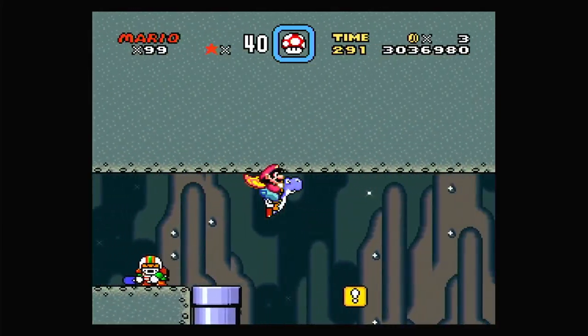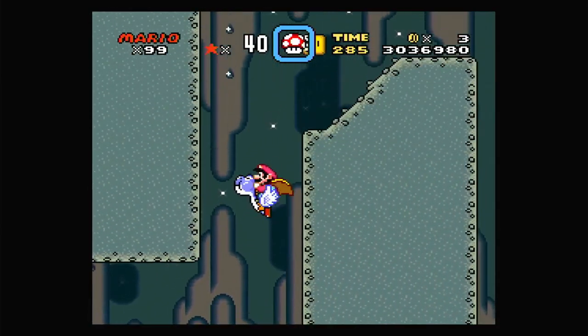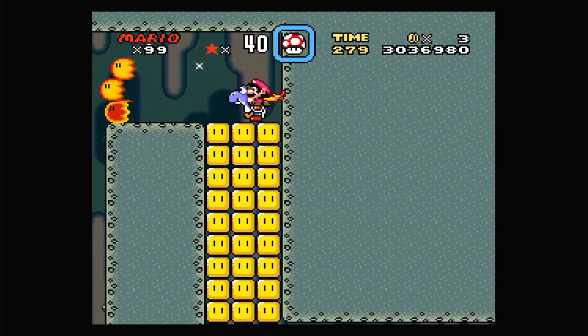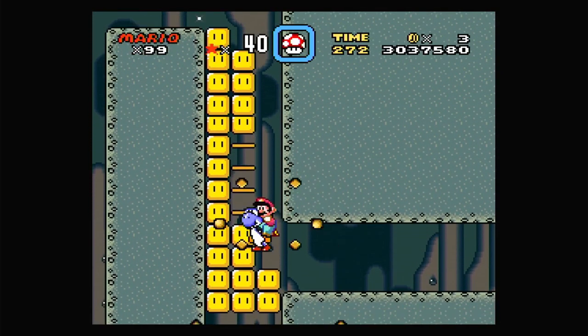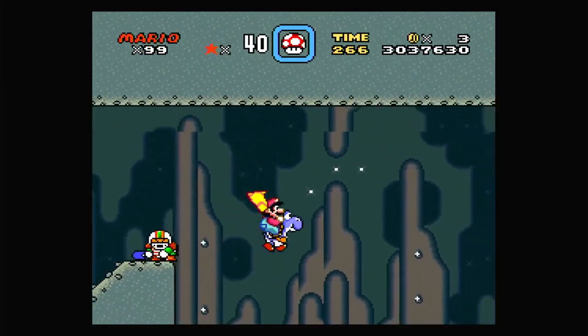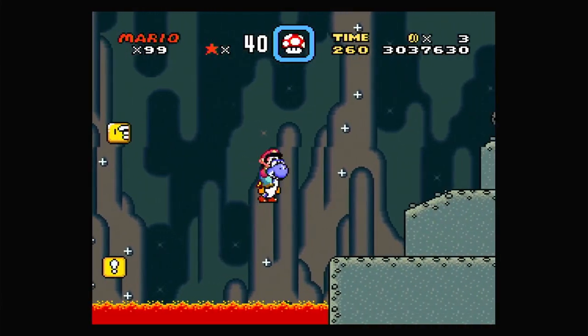Okay. Oh my god. Easily go through. Whoa! Yeah, let's fly through this level. Oh my god. Yeah. And this is a cut tree. I don't even know if that's a glitch or not, but whatever. Flying with Yoshi. Whoa! That was so cool.